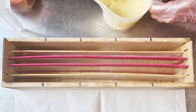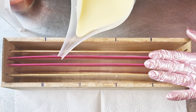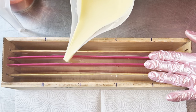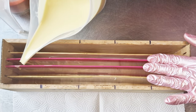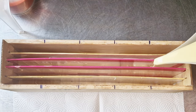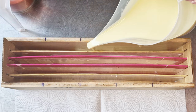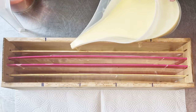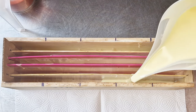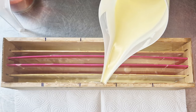I expect big leakage because my dividers are wonky. Last time it was a disaster. Yeah, the same. My hands are shaking. Just teeny tiny for the bottom. Oh my. So these three will be white.